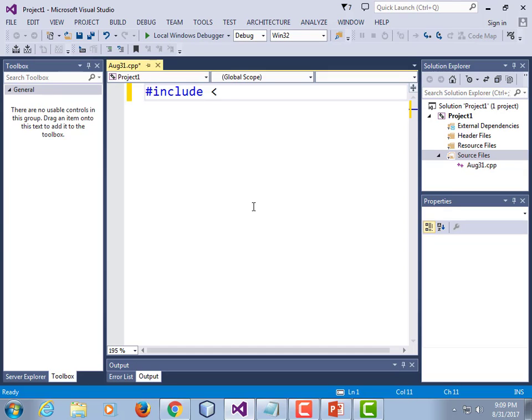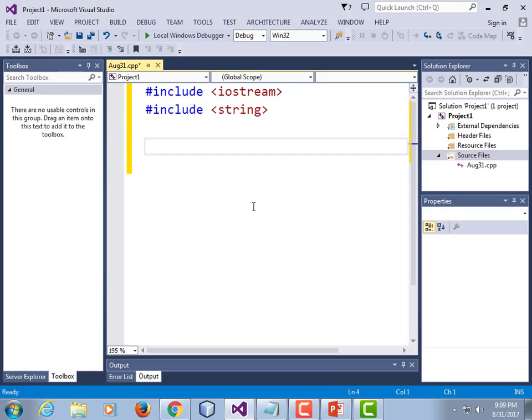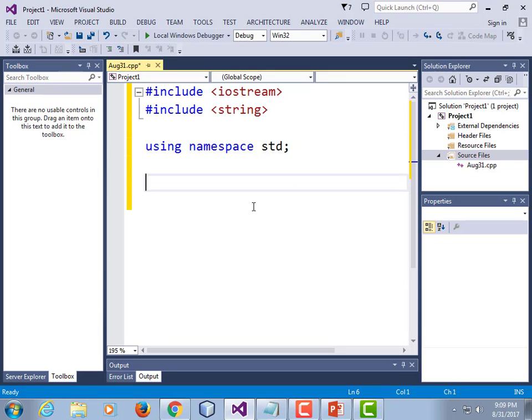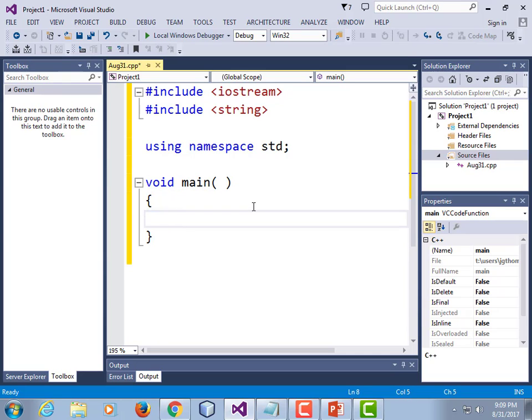#include iostream. And by the way, you can put quotes around these things when you're doing #include, but it means something very different. We'll talk more about that later. Okay. I always include string, even if we don't use strings. Then I'm going to add the line using namespace std. And I'm kind of going over this fast because I'm expecting y'all to have this stuff memorized pretty soon, where you could sit down and do this off the top of your head.